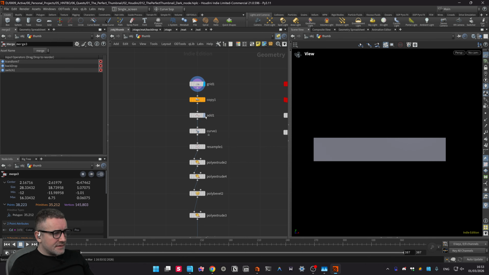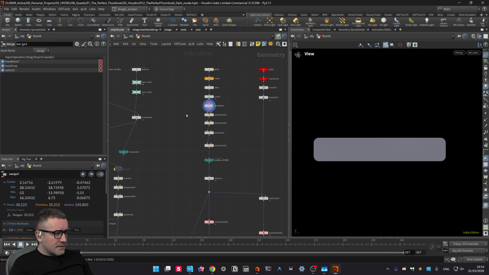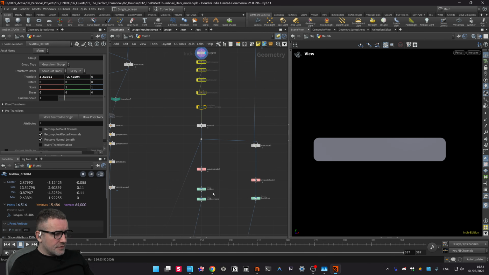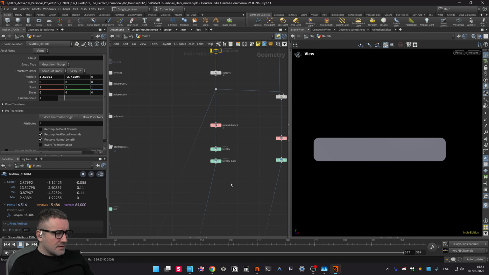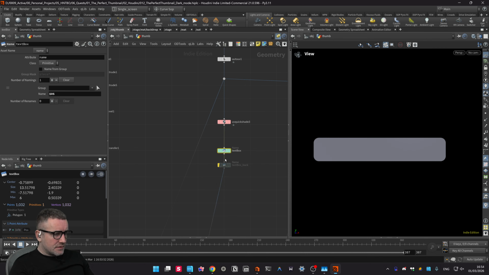So this little setup is to get a rounded corner grid. So this we keep, but all of this is no longer required. We'll keep the UVs. There's just text buckets and text box back, so it's text box back that's no longer needed.